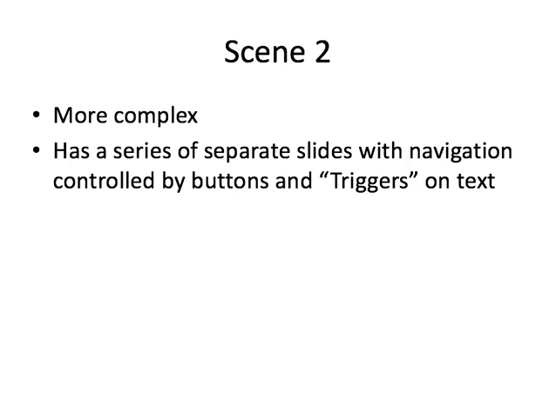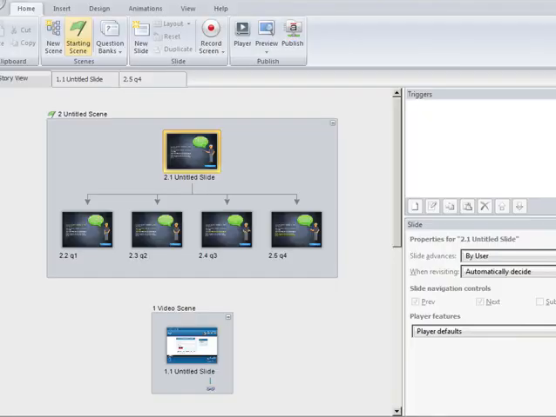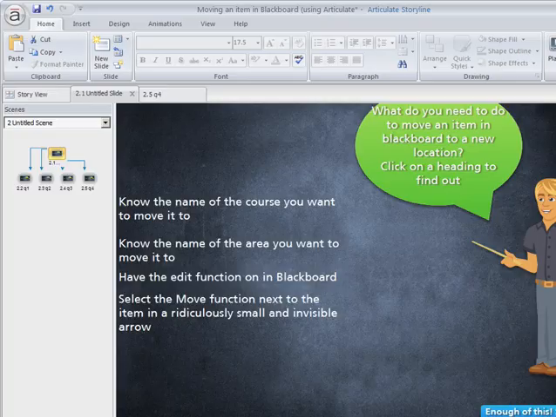It's a series of separate slides, and its navigation is controlled from the one at the top by buttons and triggers on the text. And I'll show you a close-up version here, but essentially you've got the main slide and then optional pathways, very much like the PowerPoint presentation I talked about earlier. So here's the screen. The good thing is it's relatively easy to set up text on the screen. It's easy to set up these little talky parts, and it's easy to set up these little characters that sort of move around as you wish.